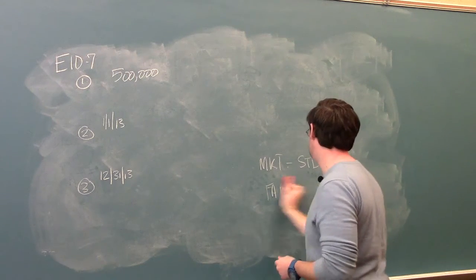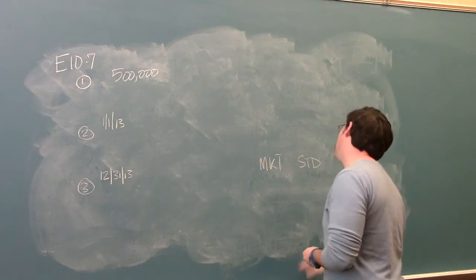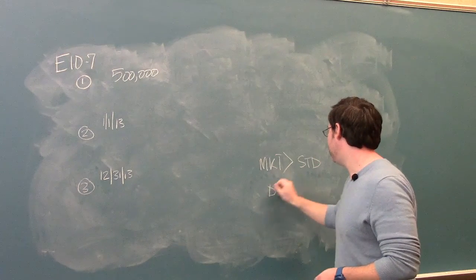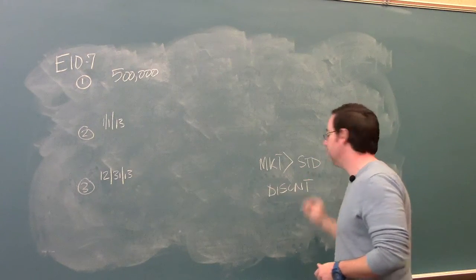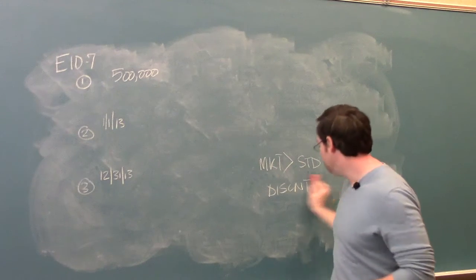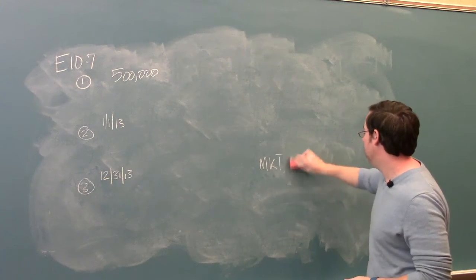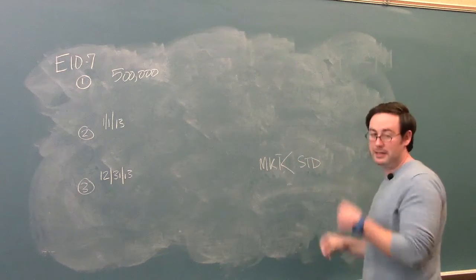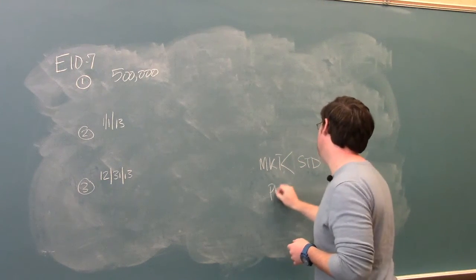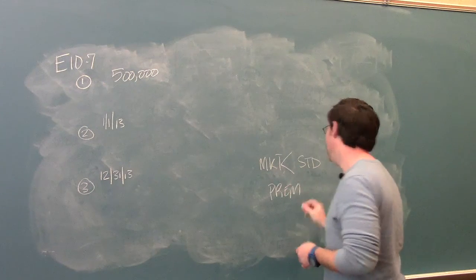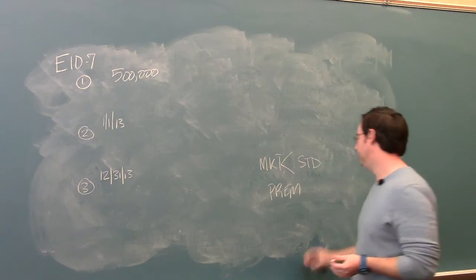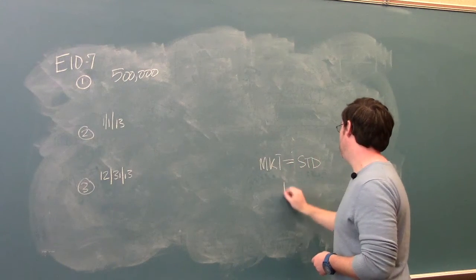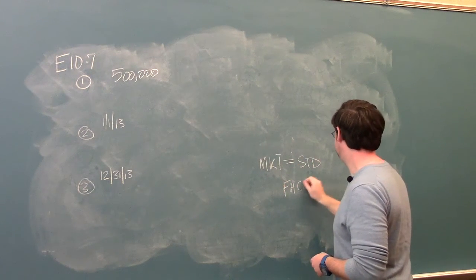Now, what if this was changed? If instead the market demanded a higher rate than the stated rate, the bond would have been issued at a discount. If the opposite was true, if the market interest rate was less than the stated interest rate, the bond would have been issued at a premium. But in our example, the market and the stated rates were the same, so it issues at face value.